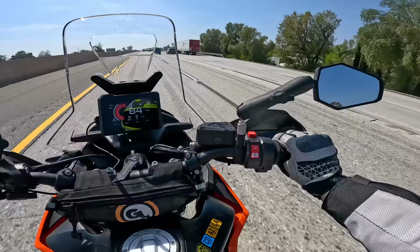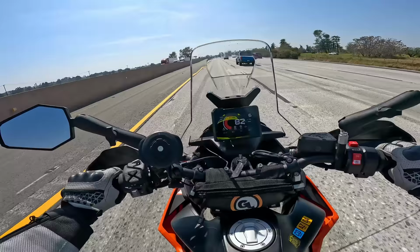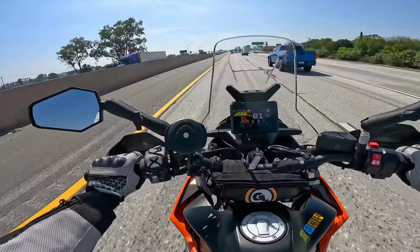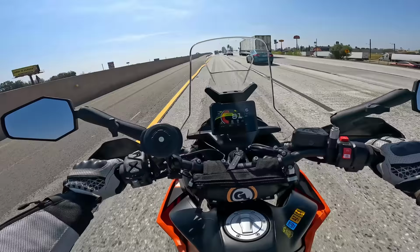So I'm pretty happy with this bike for freeway riding. It definitely has a more relaxed feel, a bit more comfortable than my Tuareg 660 or something like a Tenere 700, because you have the bigger motor and longer, taller gears, so it just feels more at home doing this. If I just had a different windshield, a little bit better wind protection, the bike would be a lot better, and I think that's all it would take to really transform it into something a lot better than it is.